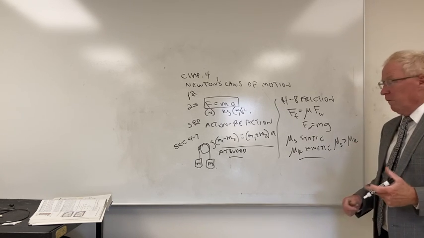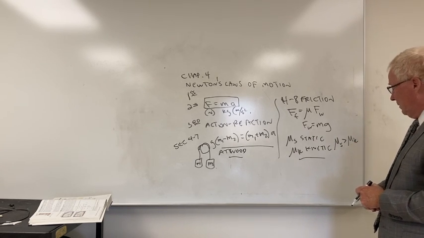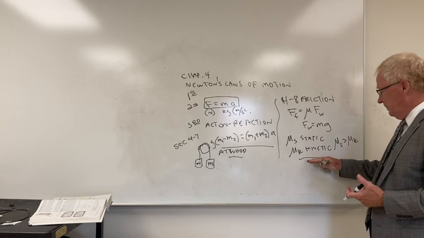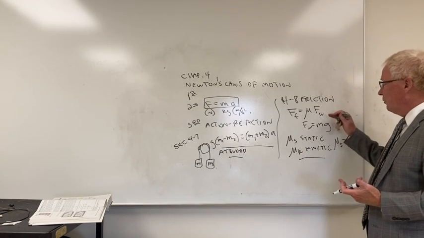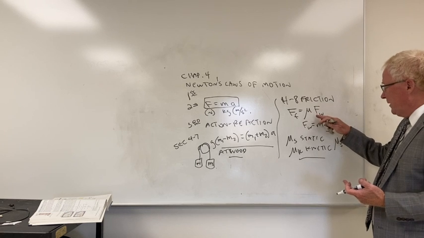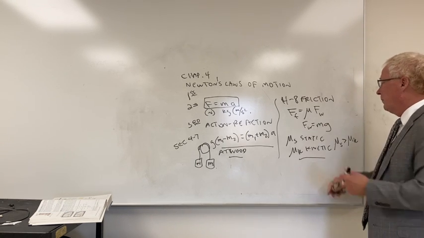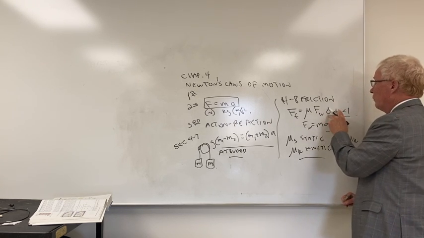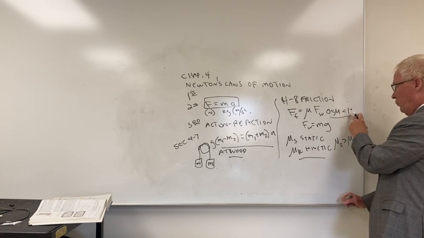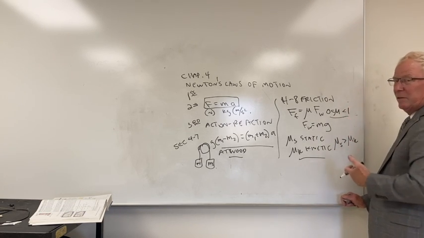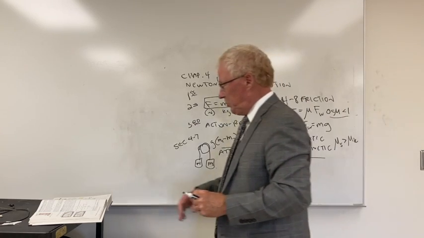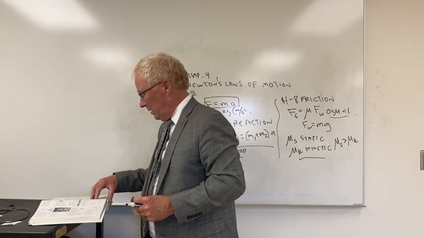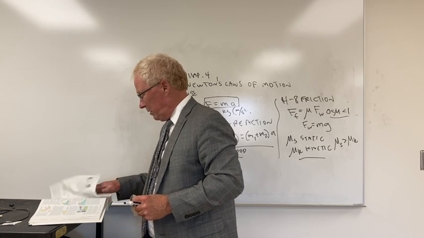So that's chapter 4 as far as those kinds of problems. And if you need to calculate this, either we'll provide it in the problem itself, or if you need to calculate mu, remember mu varies generally between 0 and 1, where 0 is no friction at all, and 1 is frictional force equal to the weight of itself. All right, so that's chapter 4 as far as that is concerned.